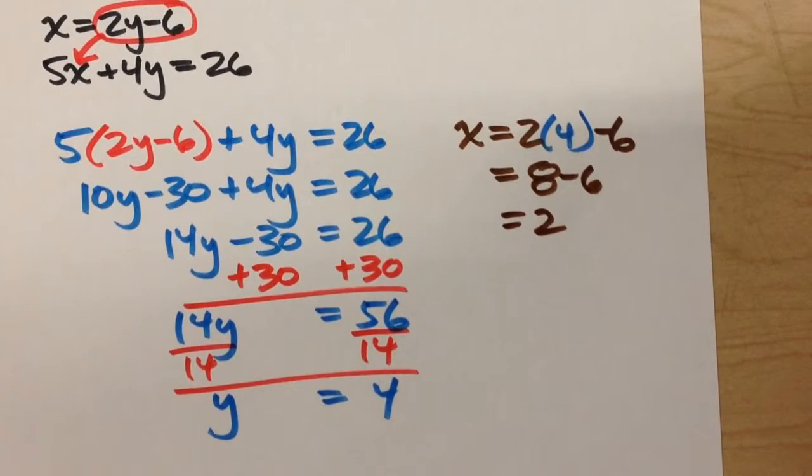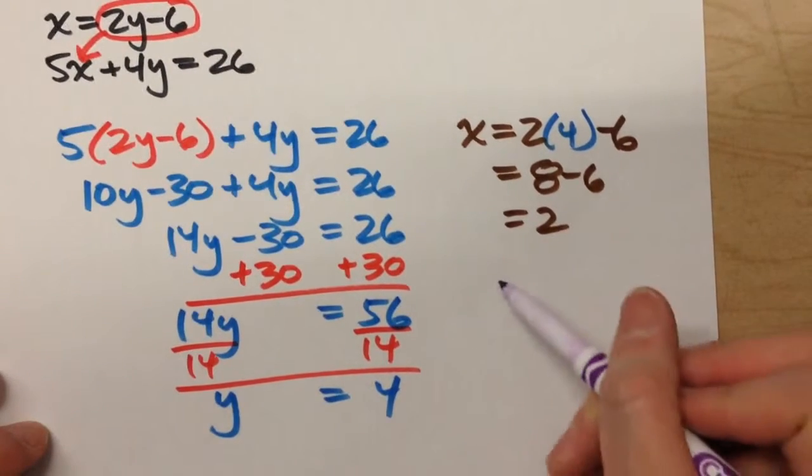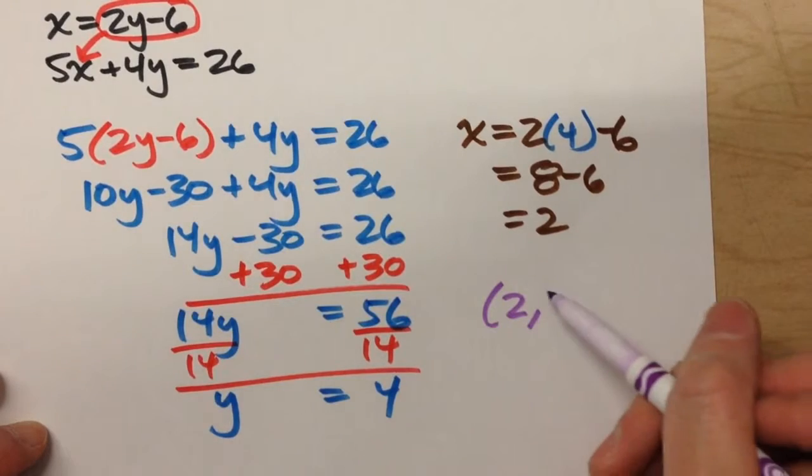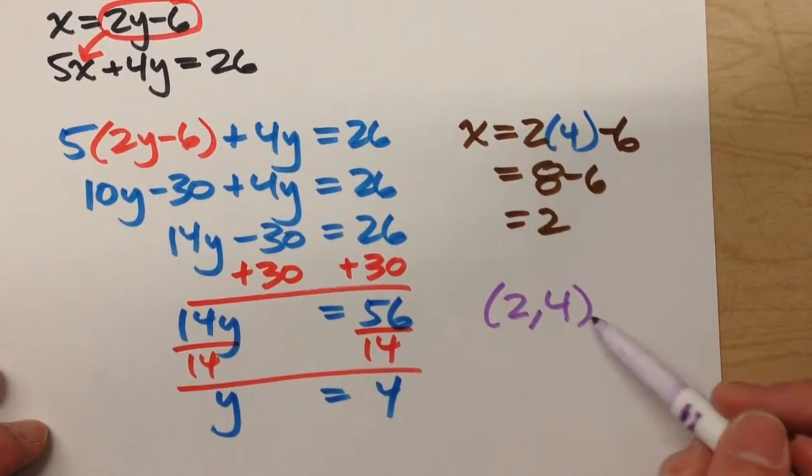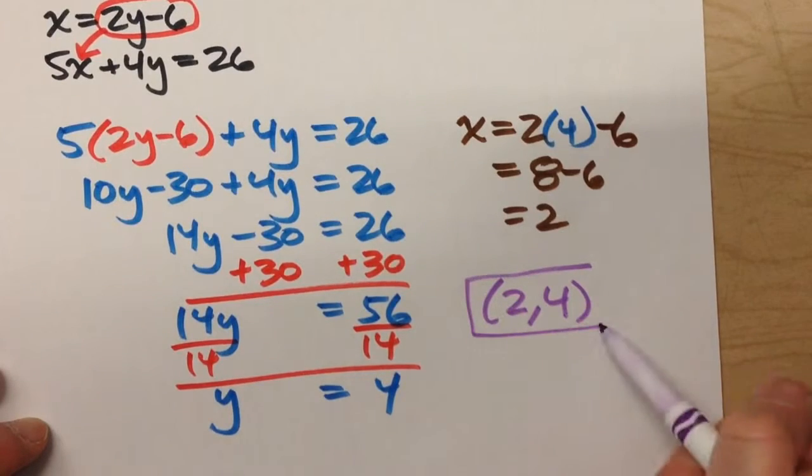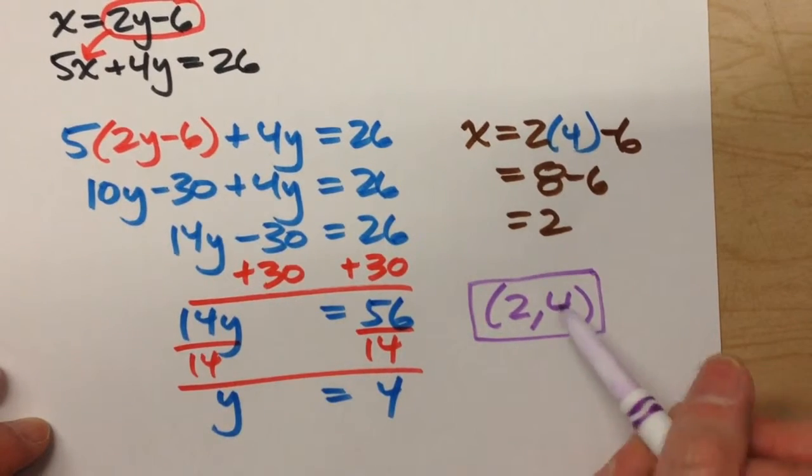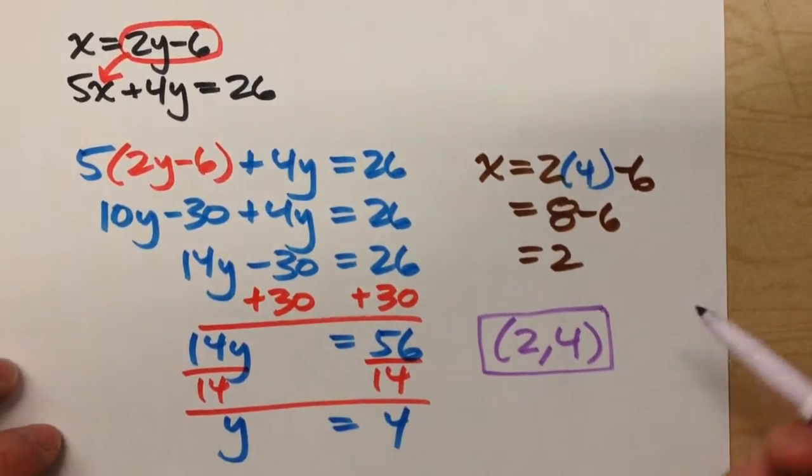I just found my solution to my system: x is 2, y is 4. Notice I found the y first, but that doesn't change where y goes in my solution. y is still the second number in my coordinate, because when we list the coordinates to a point, x goes first, y goes second.